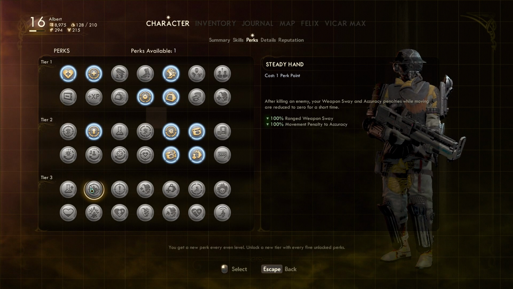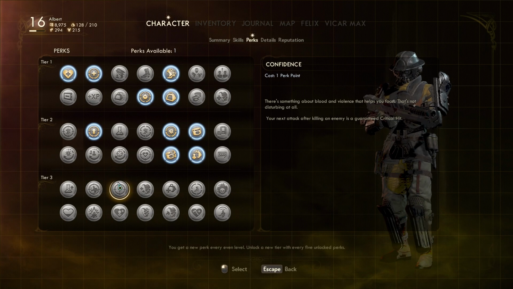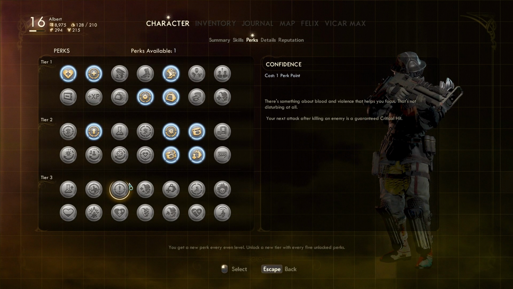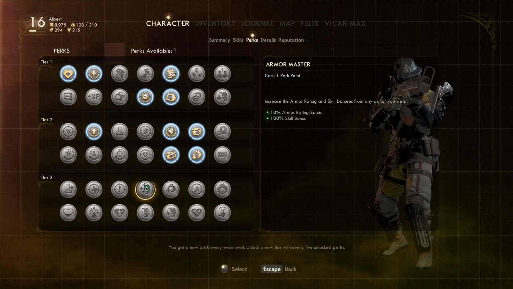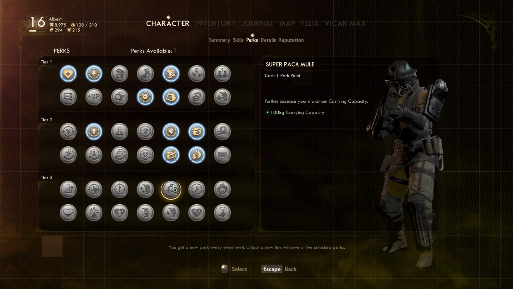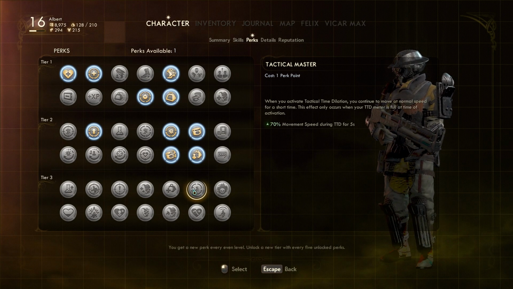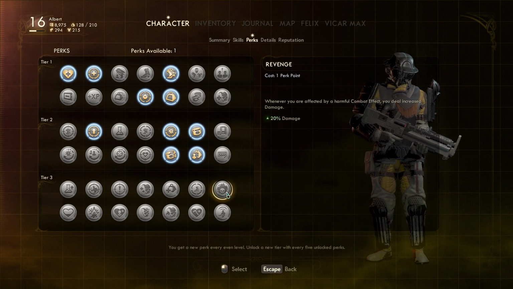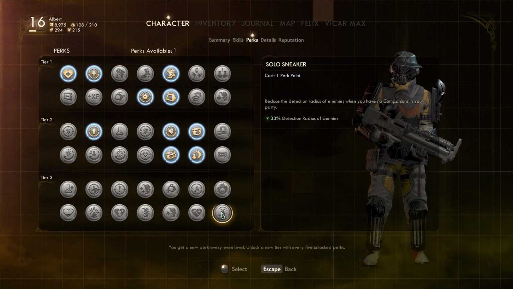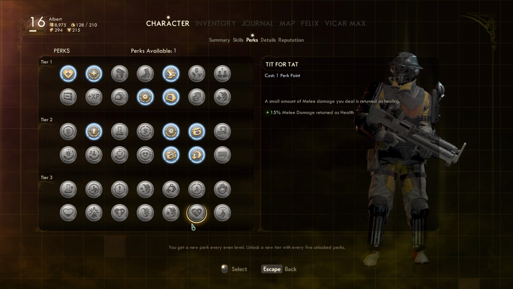Okay, after killing an enemy, your weapon sway and accuracy penalties while moving are reduced to 0 for a short time. Interesting. Your next attack after killing an enemy is a guaranteed critical hit. Very interesting. Increases armor rating and skill bonus from stuff you wear. Carrying capacity. Ooh, that's tempting. Movement speed during tactical time dilation. Interesting. Whenever you have a hurtful combat effect on yourself, deal increased damage. Detection radius of enemies goes down when you have no companions in your party.